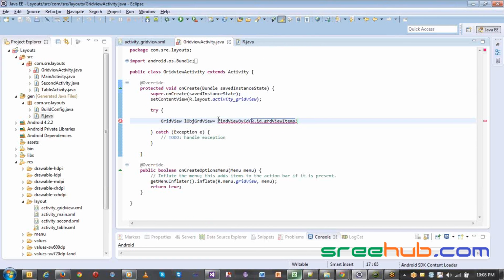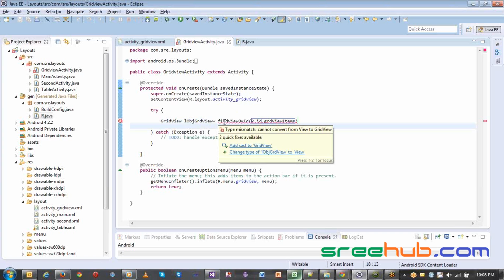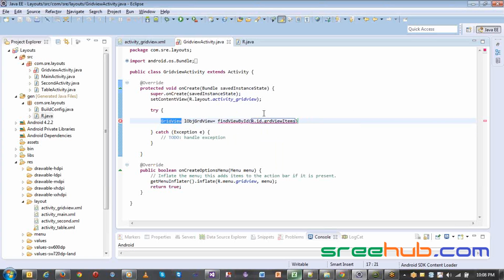So this is how we get the control or widget from our XML file to any activity class in the whole Android application. Now findViewById will always return a View. That's why you have to convert this view to my current view. I'm using my current view as GridView, right? You have to do something called typecast. Now how I can do typecast is just in two places, copy this GridView, or just do it as GridView, which means you're actually typecasting this.